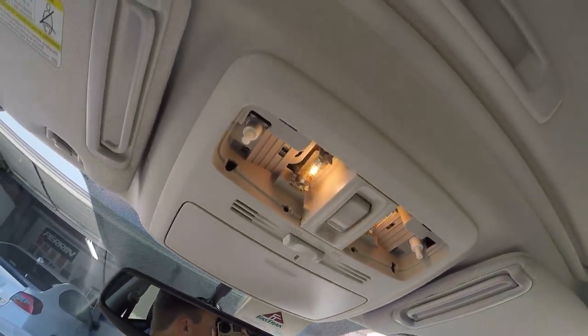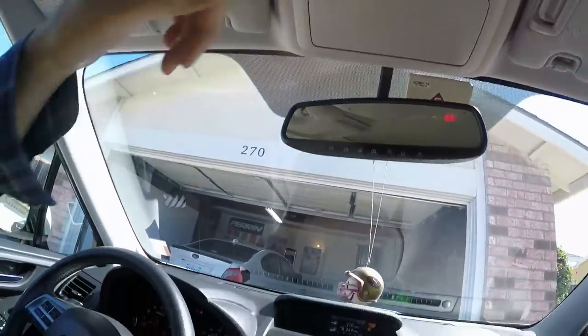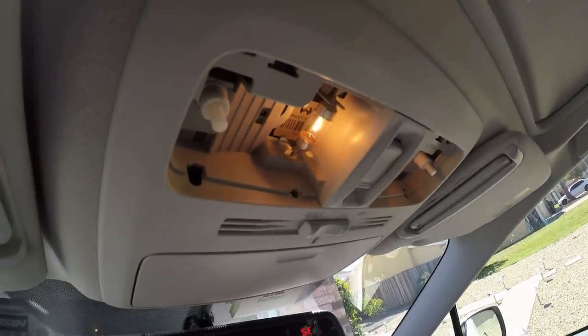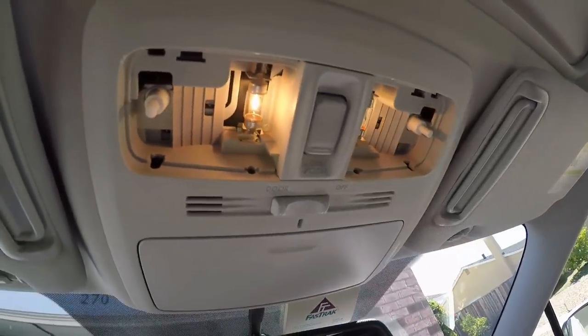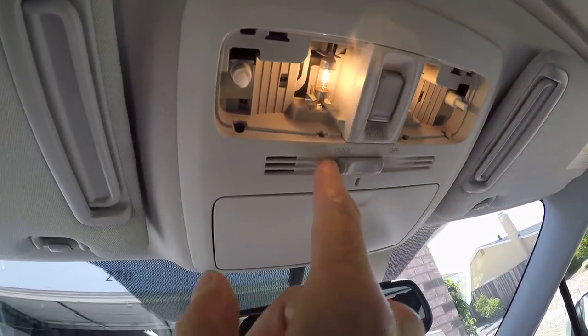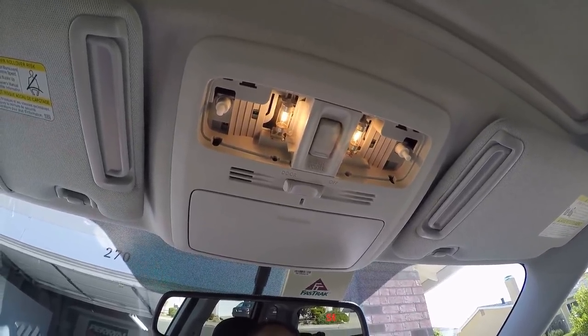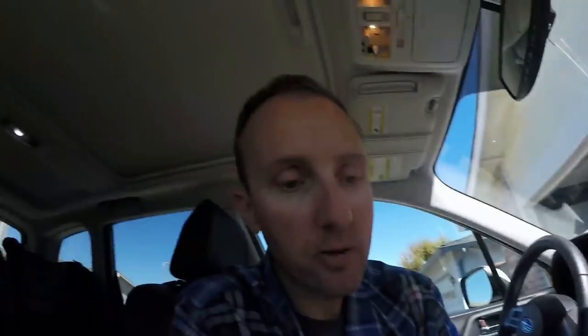This is not a bulb issue, guys. There's a tiny chance it's some bulb control module that got messed up, but that's super unlikely. It's so rare that bulbs actually mess something up. I do seem to have some issue here — all the doors are closed. Let me even start it to make absolutely sure. The map lights should not still be on with the door setting, and they are still on. So that's kind of strange.